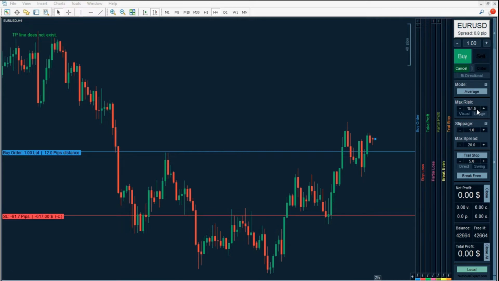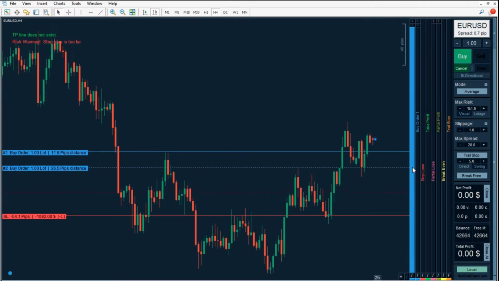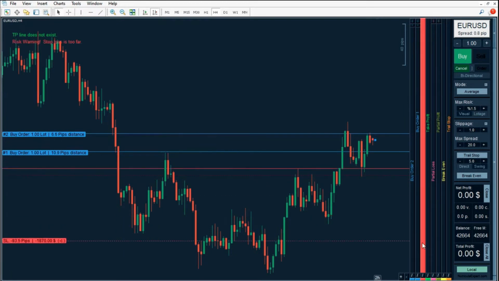So, in the average mode, if we want to add a second order, we see that the dotted line is getting closer, since the volume of the second order is also taken into account in the calculations. Obviously, in average mode, the farther the second order is from the first order, since the average of the orders moves to a farther point, the dotted line gives us a more limited space to determine a single stop loss.